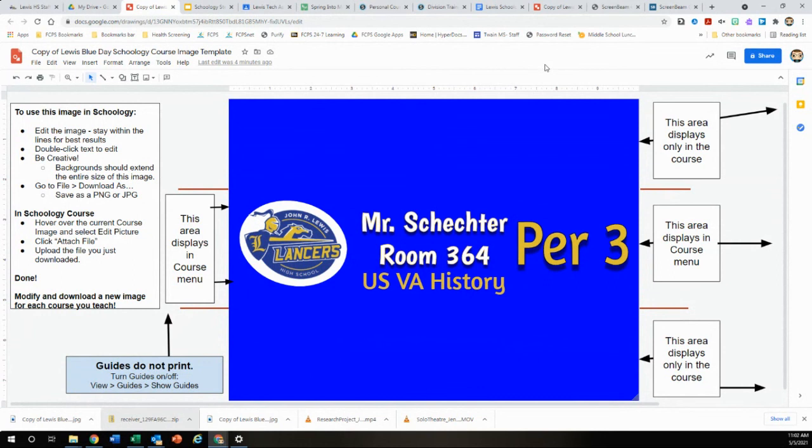So with these templates, we made them with all of that work already done for you. So you can definitely do whatever you want when it comes to course images. It's just recommended that blue day classes have a blue background and gold day classes have a gold background, but everything else is kind of up to you.